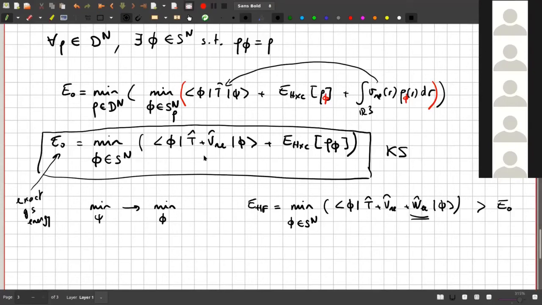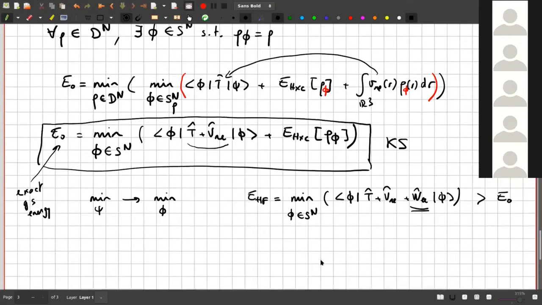But you see in DFT, we use the Slater determinant only to compute the one-electron part of the Hamiltonian. And for the two-electron part, we have replaced it by a functional of the density. And since the density can be represented by a single Slater determinant, then it is still exact. So that's a trick that allows you to have the exact energy, even though you use only single Slater determinant wave functions.